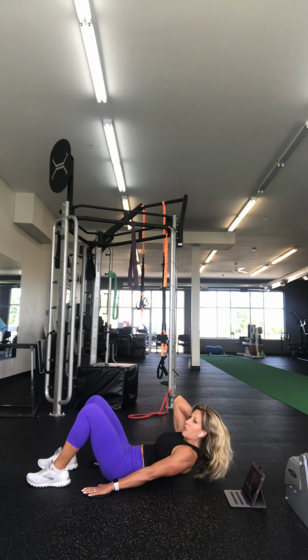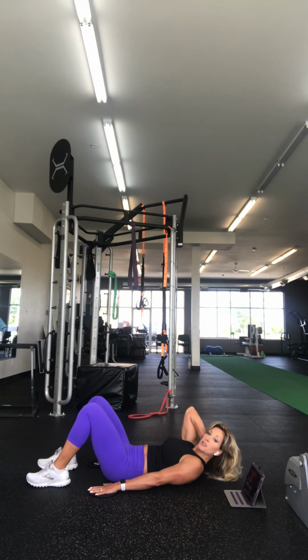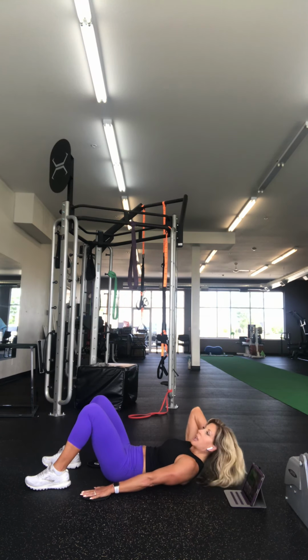Now push down on the glider harder and feel your abs turn on more. Pelvic floor up, belly button into your spine, transverse on. Good job. Okay, now we're going side to side. So I'm gonna reach.